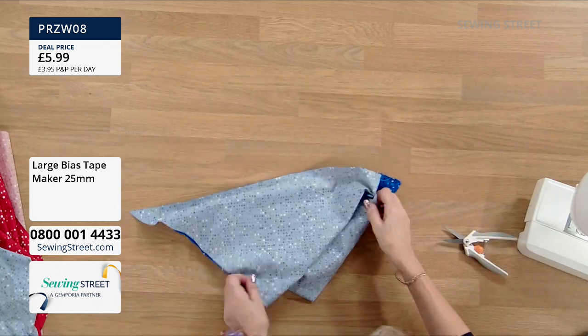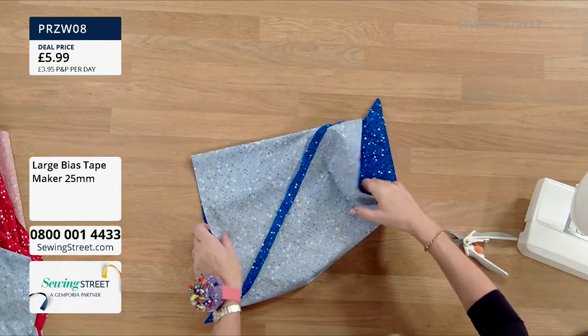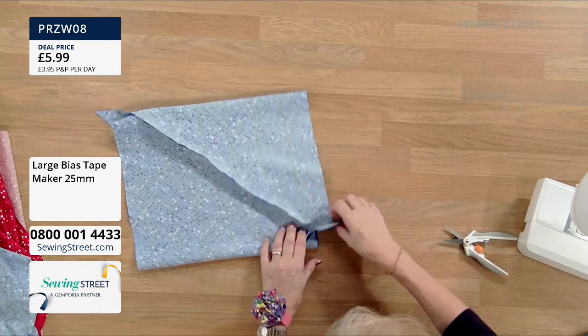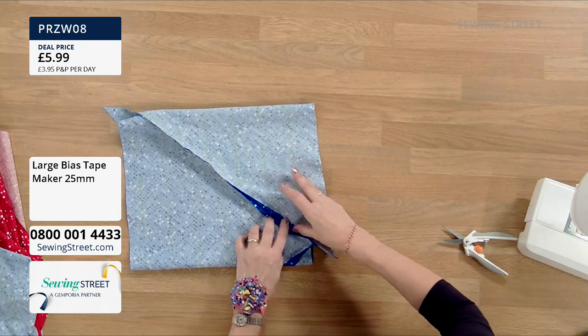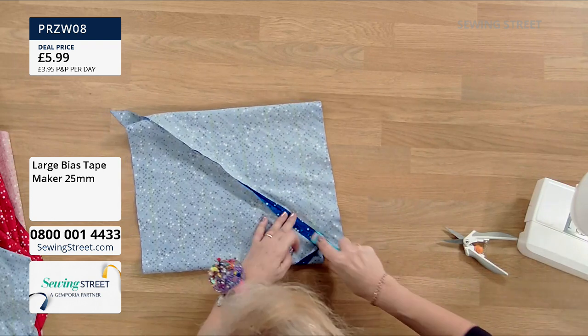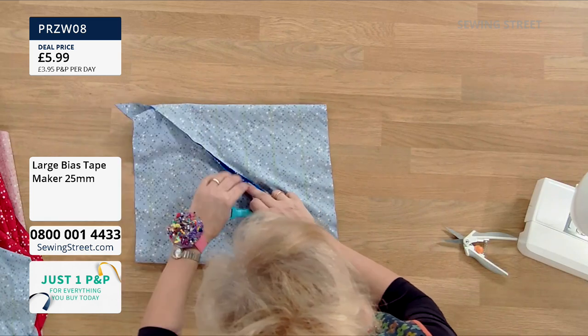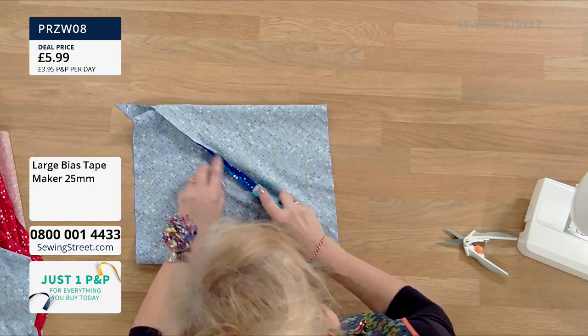So now we need to fold it out, and we've got a barrel. This is great, isn't it? I've never ever seen it done this way. This is such a brilliant idea. And then we're going to press that out again. Little Clover Roll and Press available on the website, and they are brilliant, absolutely brilliant.